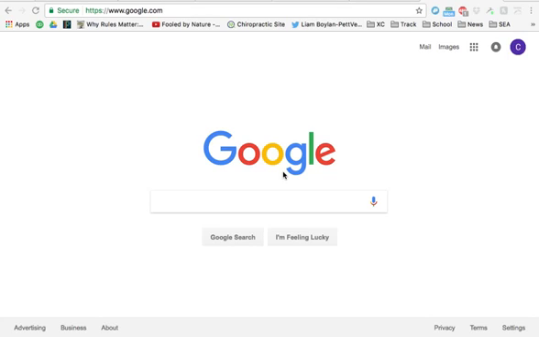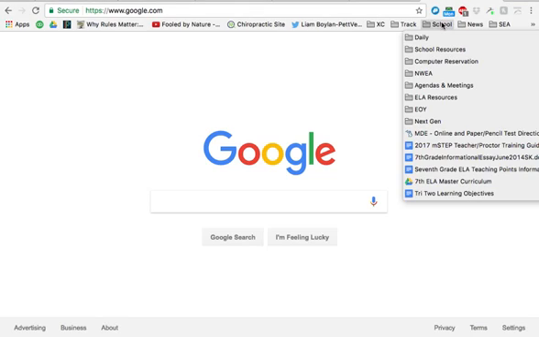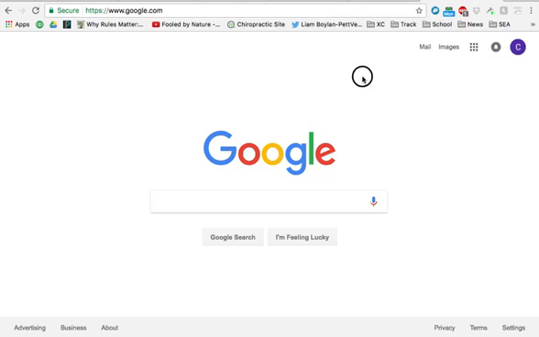I want to show you a really cool tool within Google Chrome that saves me a bunch of time and I think would be helpful for my students, and that's this bookmark bar. So mine's kind of a mess right now because I have a variety of things, just random things that I need right now. But over here for school, I have a bunch of different resources. These are things that I use on a daily basis, and I keep them nice and organized for the most part, and they're just really easy to find. So I want to show you how to create those links and those bookmarks so that you can use them and save you time.